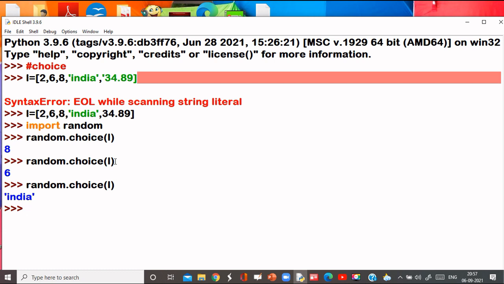Then one function is randrange. This function has one specialty, that it has the steps also. For using this, steps are required if you exclude some value there.